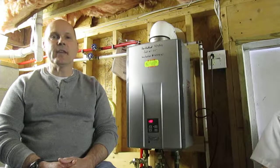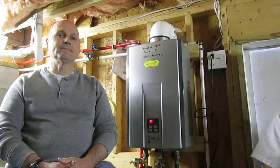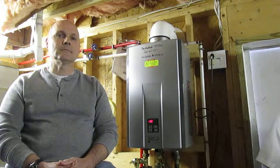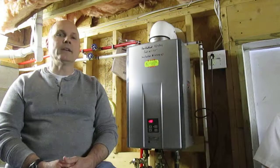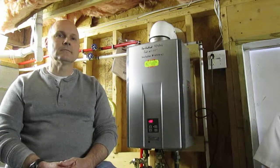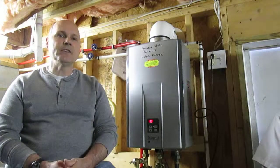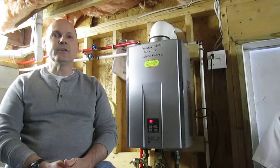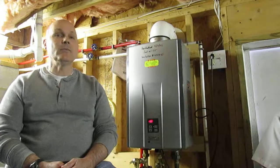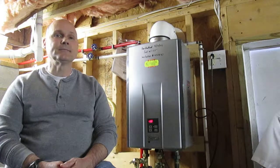What it really boils down to is it saves gas. Our gas usage for the tankless is about half compared to the tank. The potential danger is that since you never run out of hot water, you might use more than normal — with a tank it starts getting cold, but with this one it never does. It's a lifestyle adjustment, but we've really enjoyed it.